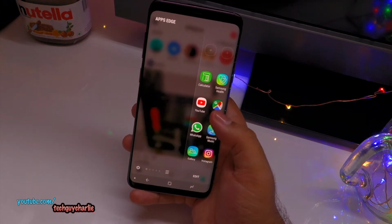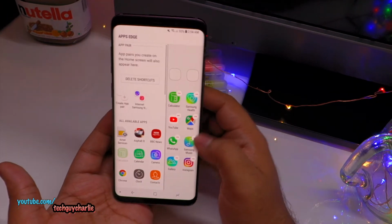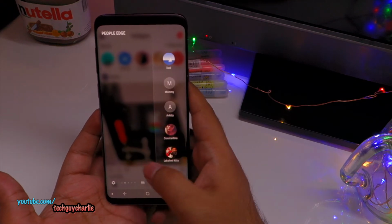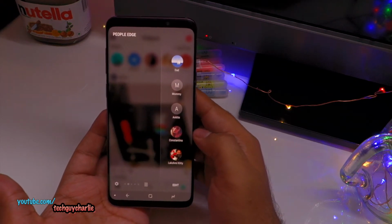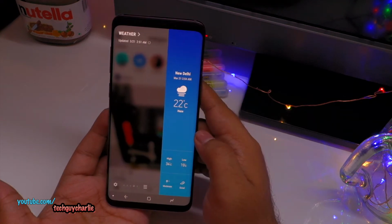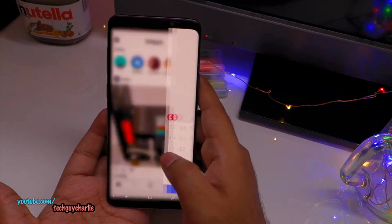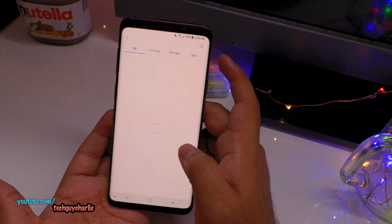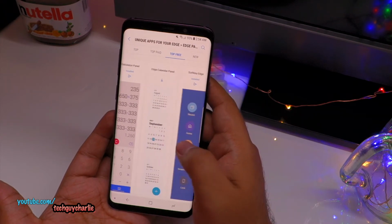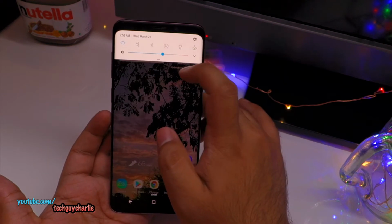And I have my calculator, and you can go ahead and edit these. You can add and remove apps here, so this is highly customizable. And then swipe again and you have your favorite contacts, and then you have this device maintenance page, and then swipe again, you have this weather widget, and swipe again, you have calculator. And yes, you can download more of these edge panels. So you go to top free, and many of them are available. So calendar is available, soft key, edge, recent calls. Oh, and notifications are also related to edge screen.